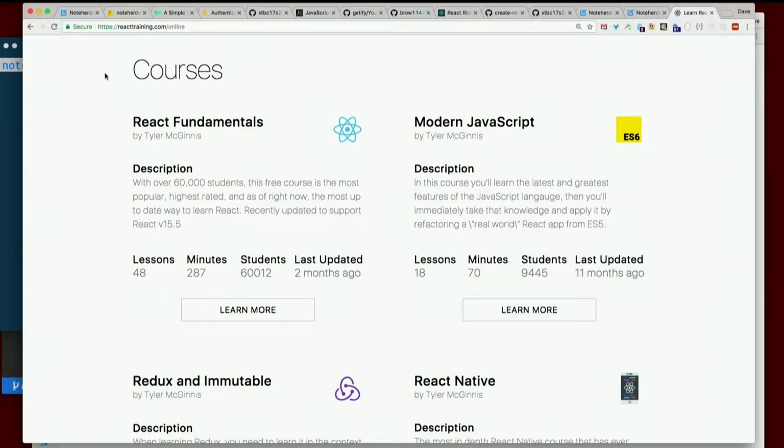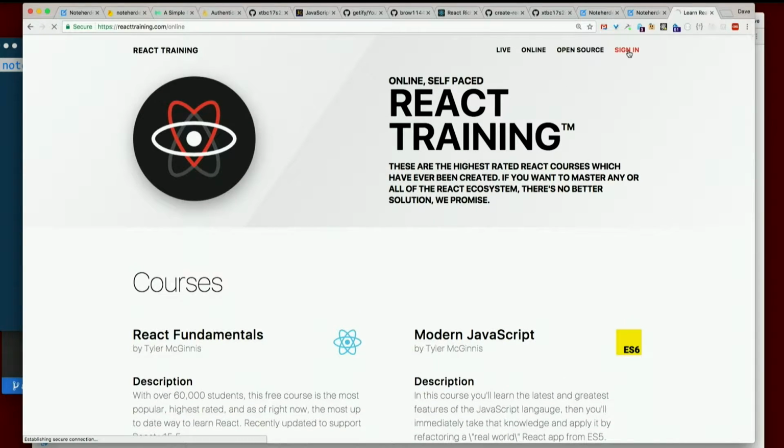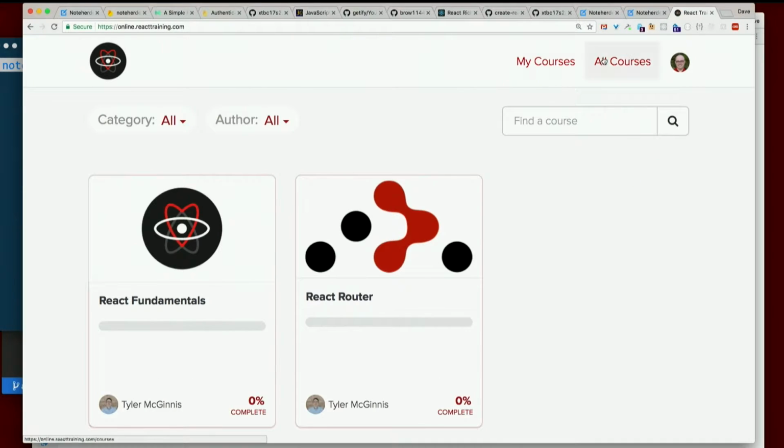But if you want to refresh the fundamentals, or if there's still some things like, okay, this whole passing props down through a million things, the difference between props and state, I just don't get it. You might find this explanation better, and seeing another project, it's like, okay, enough note herder, I can't even think anymore. Here's a different example. If you sign in and look at that lesson real quick. I've signed up for the free ones. I haven't done either of them, but Seth has done this one, React Fundamentals.